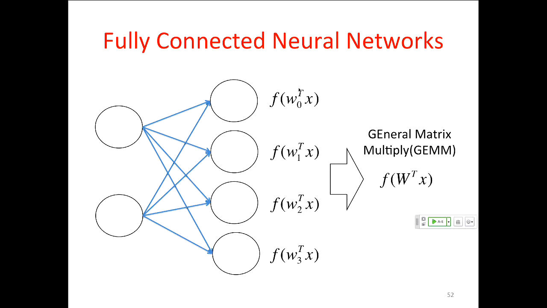So this is a small example of neural networks. For its output, you have its functions here. But the point is, it turns out that it's actually doing matrix multiplication, okay? It's called general matrix multiply, which is abbreviated as GEMM. Because of this, we can optimize these neural networks very easily.